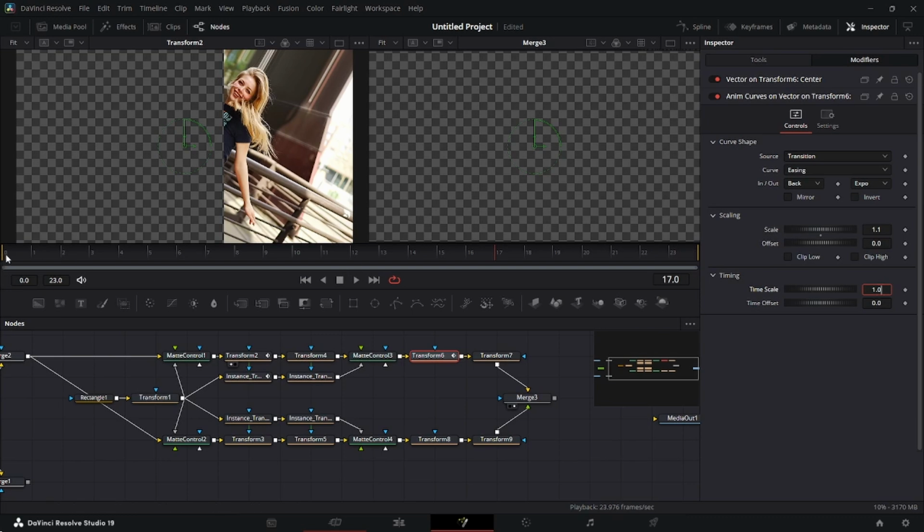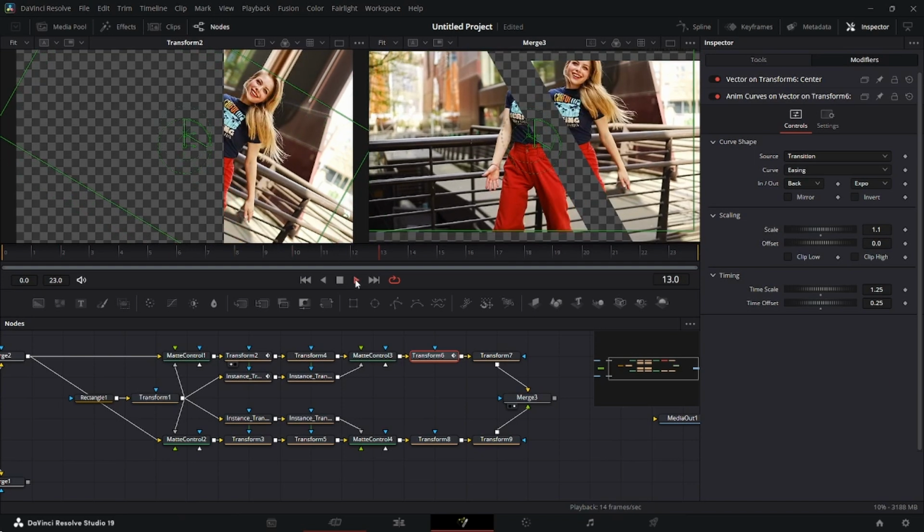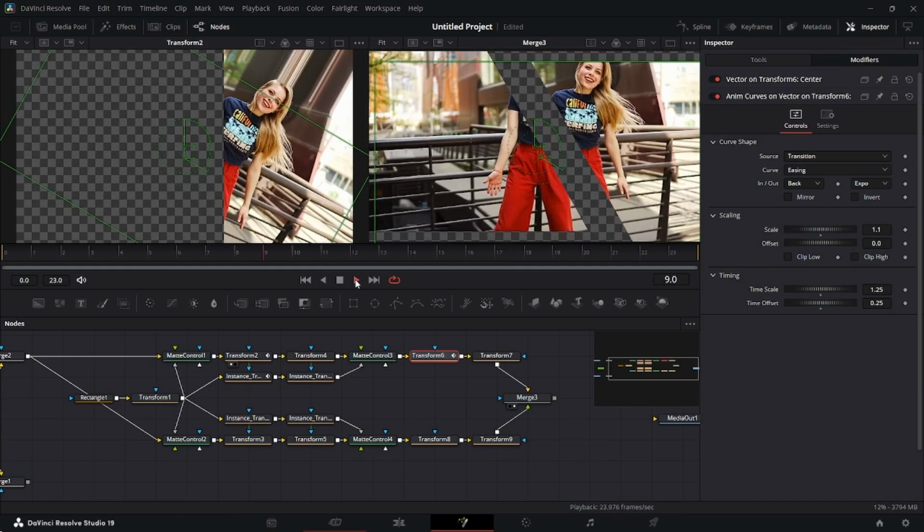But we already have an animation running for a quarter of the duration, so I'm going to add that quarter to this duration. So it runs a bit faster, by a quarter. Then the time offset, I'm going to set it to start at a quarter too. That's 1 divided by 4, which is 0.25. Now if I play this back, you'll see what we've done. Just like that, it goes like so.